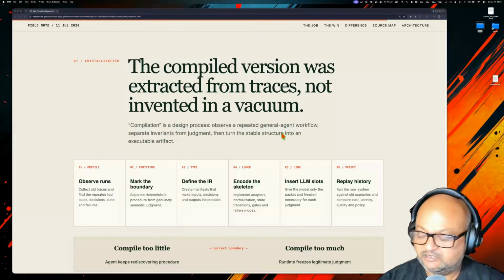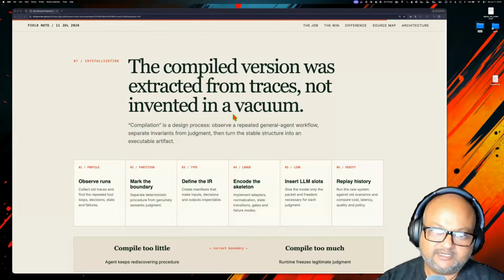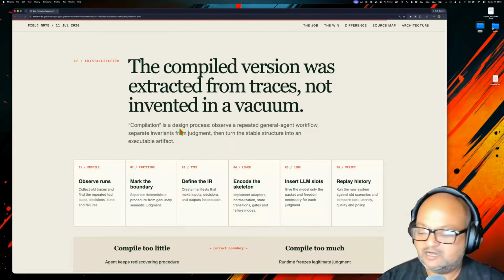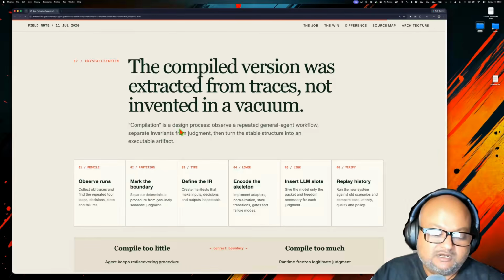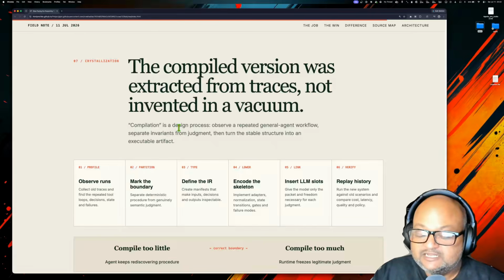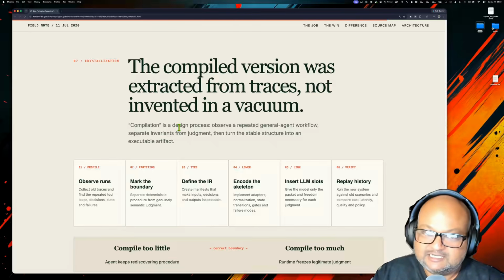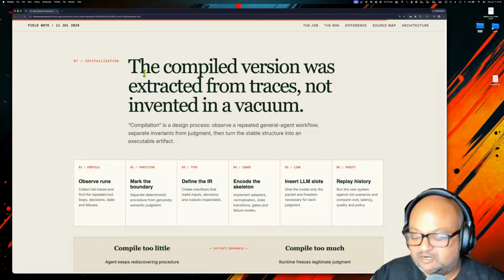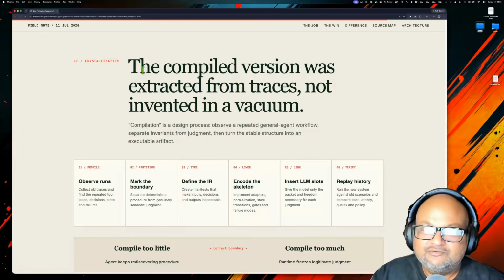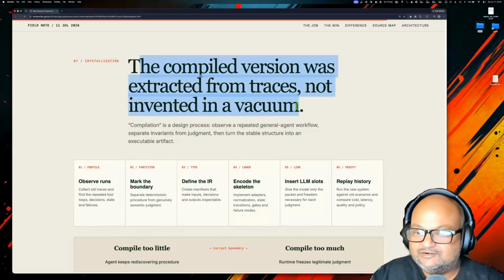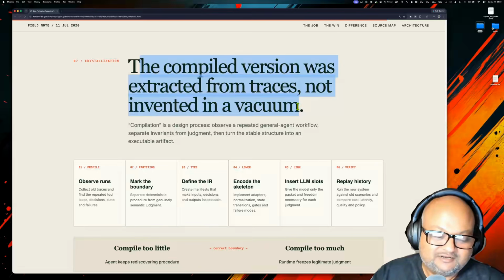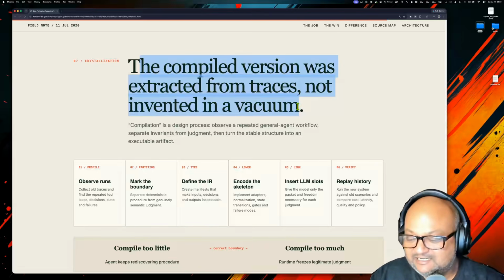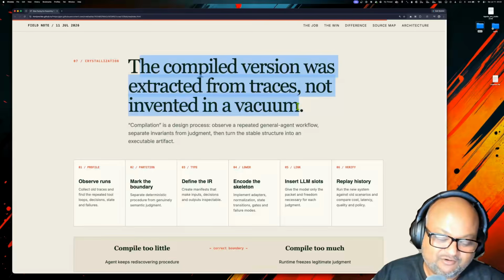So how did I get to this new specialized harness, this compiled harness? I basically used a one-time compilation pass, like I've been talking about in previous videos. I looked at all the historical traces I have from running this skill in the past. And then I used a powerful model, in this case I used Sonnet now that it's out. It's pretty good, by the way, to examine all those historical traces. And I prompted it to look at which ones really needed LLM calls, which ones could be code.